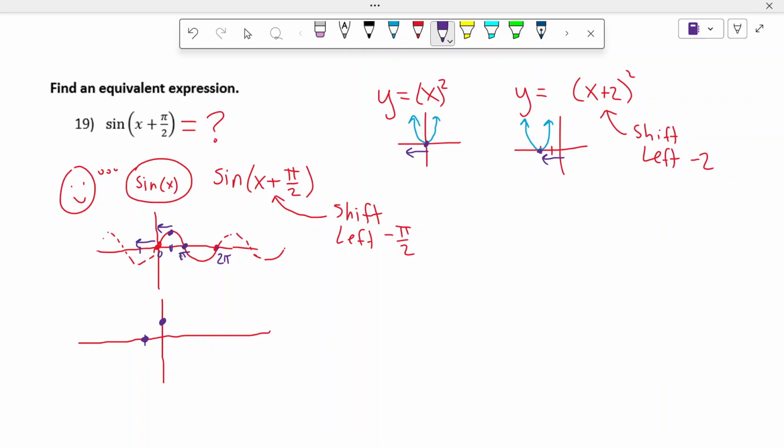This other point here on the x-axis is going to shift over half a pi. Remember, we're shifting it negative pi over 2, or half a pi to the left. So that means this point is going to move and actually still be on the axis right here. That'd be something like right here. Okay? And then we can, of course, shift all these.